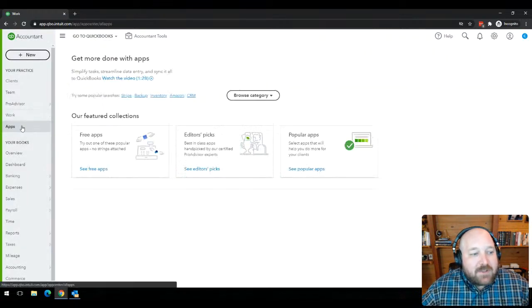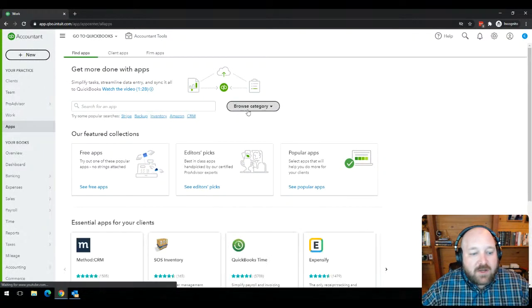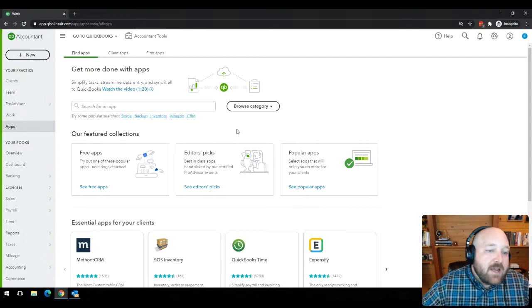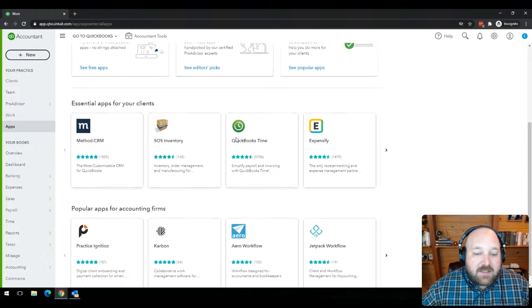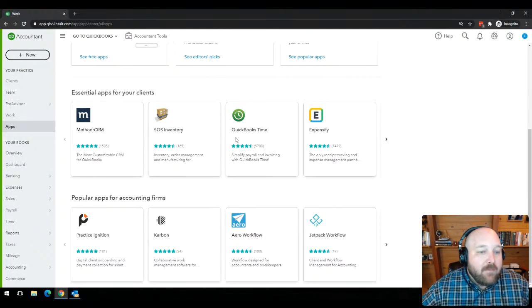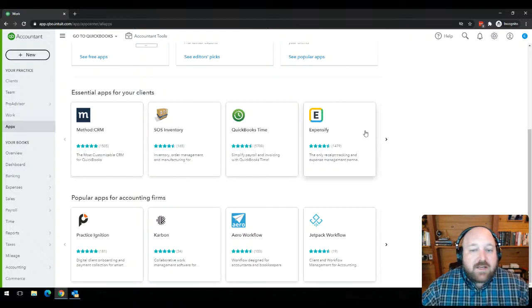We also have this apps section here. Now, our clients will also have something similar to this. This is where it's listed with us. We're going to dive into the apps section in its own video, looking at many of the different features and functions that come from third-party providers inside of the QuickBooks Online platform. But in this apps section, this is where we can add all the different tools and features that complete QuickBooks as a full business management solution.